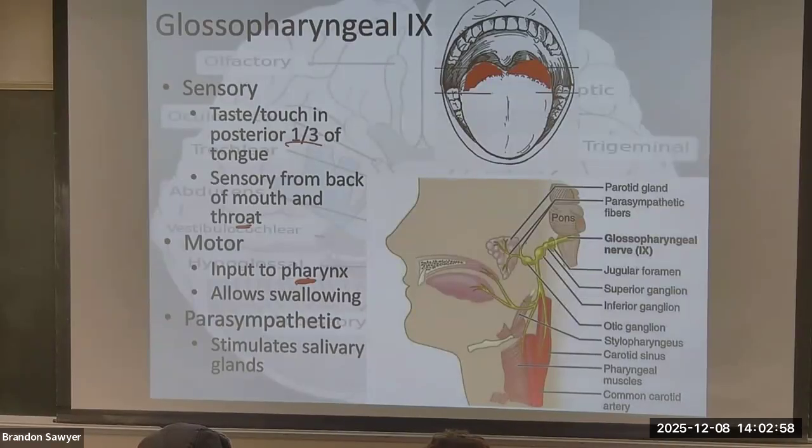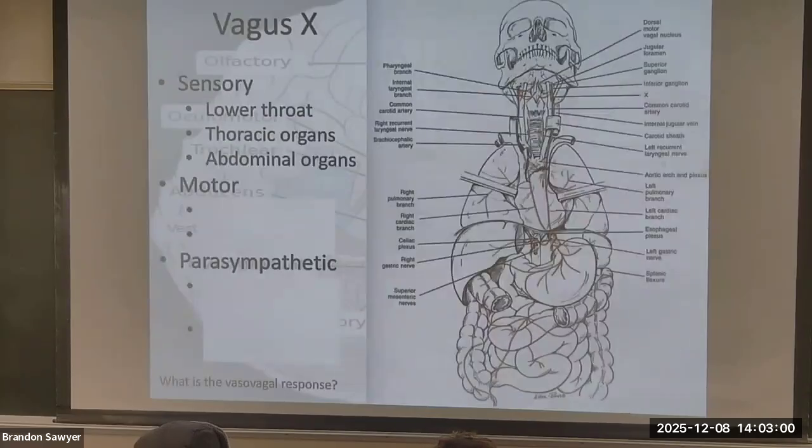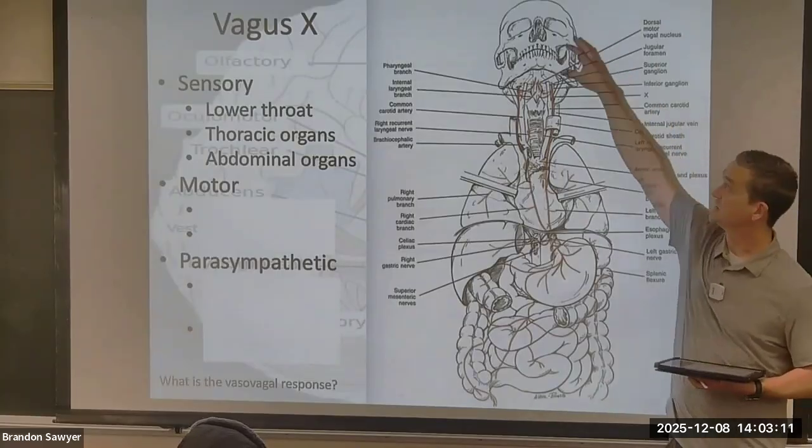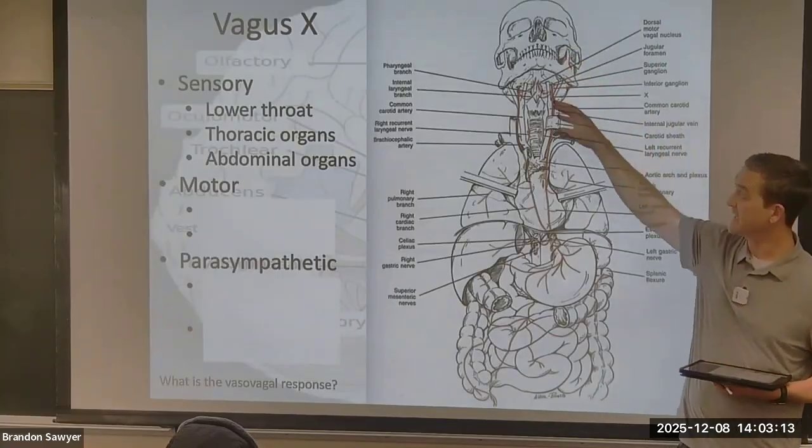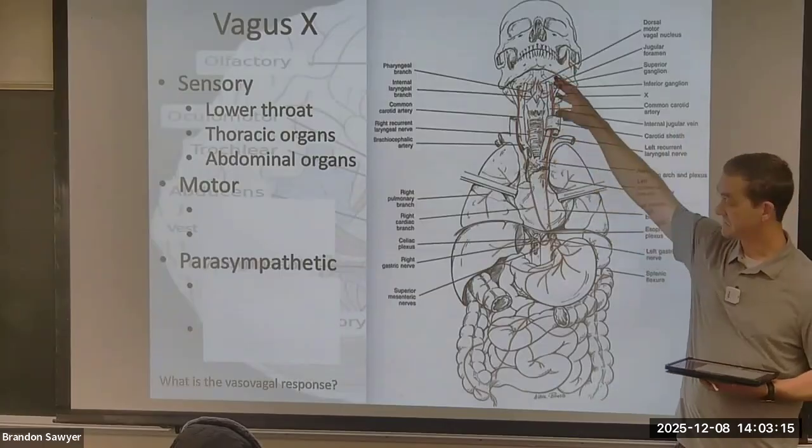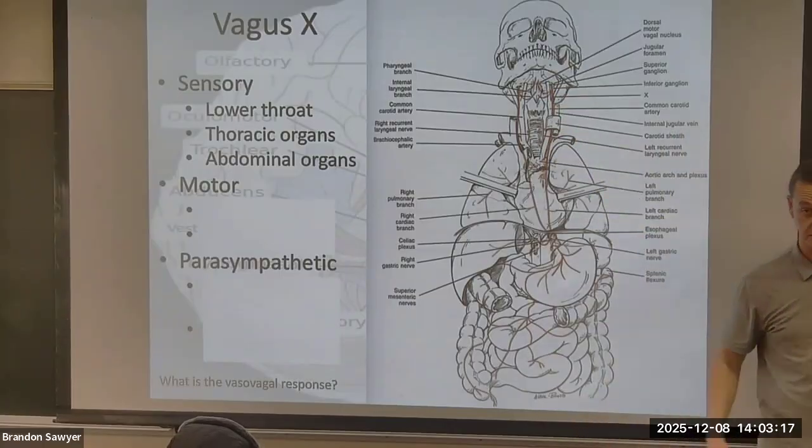Okay, so that's number 9. Number 10 is the vagus nerve. Vagus means wanderer, and it's called that because it goes all over the body. Most of the other cranial nerves just limit their function to the head, maybe into the neck and shoulders a little bit. The vagus nerve's all over the place, right? It goes all over the body, innervates lots of things in our abdominal and thoracic cavities.